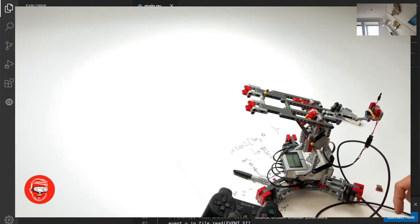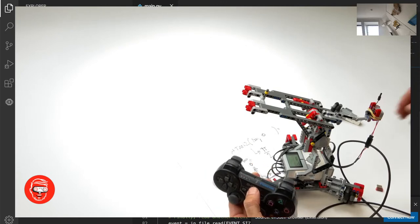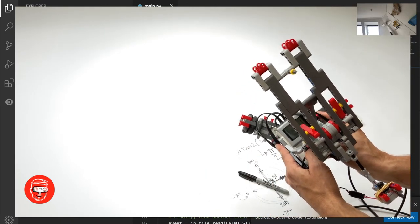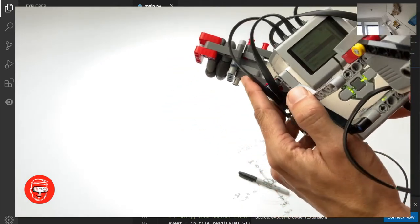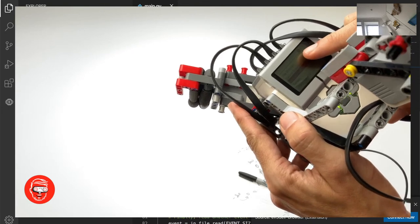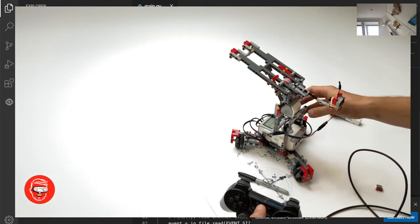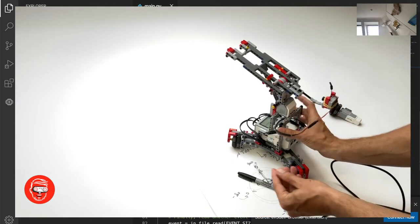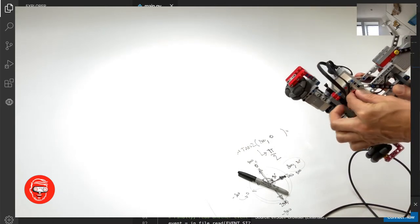Remove the USB cable, then push the center button here, and now it will ask for a connection, so we accept that, of course. And right now, if you can see it, the Bluetooth icon over there has gone black. This means our PS3 controller is connected. So we're happy. Let's reinsert the Wi-Fi stick.